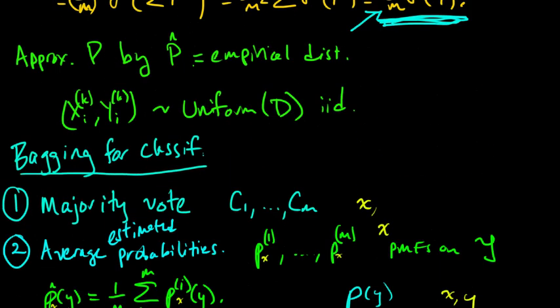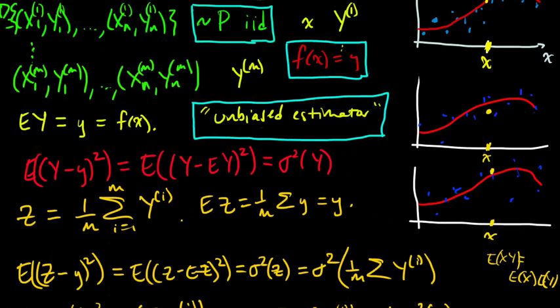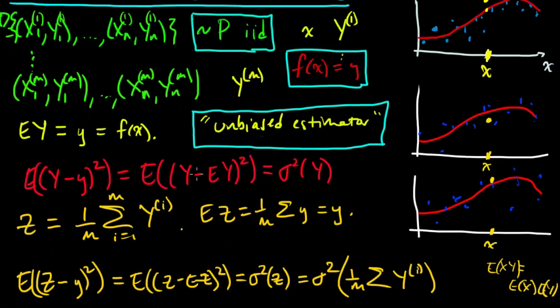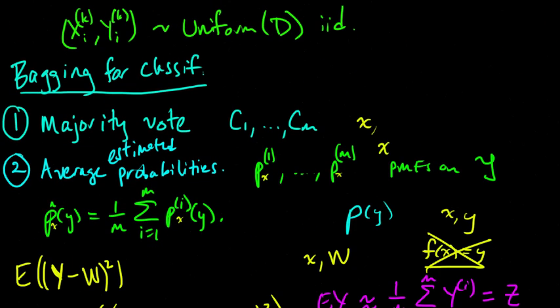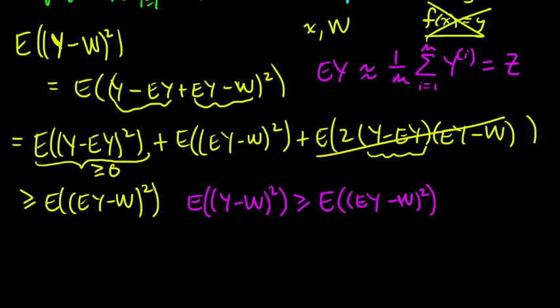So what Z am I talking about? Remember, this was some regression we were talking about. We defined this aggregated estimator as the average of our, well, in this case, they're not bootstrap samples. They're actually iid-wise, one associated with each data set. That was our aggregated estimator. So Z approximates the expected value of Y.